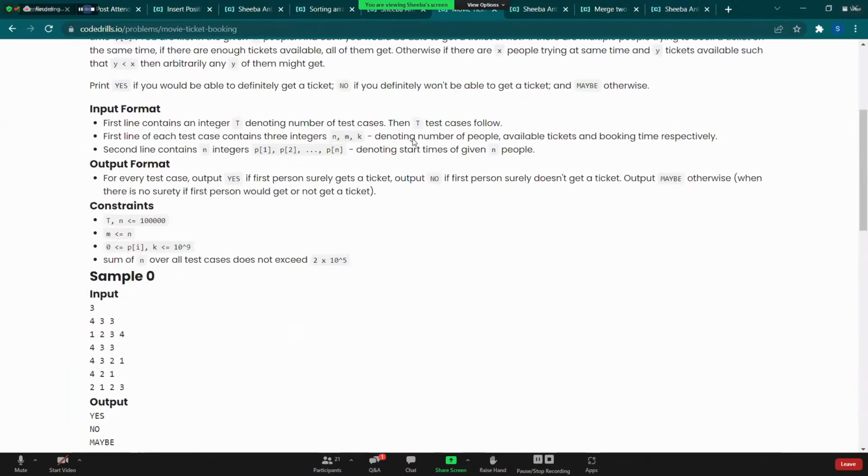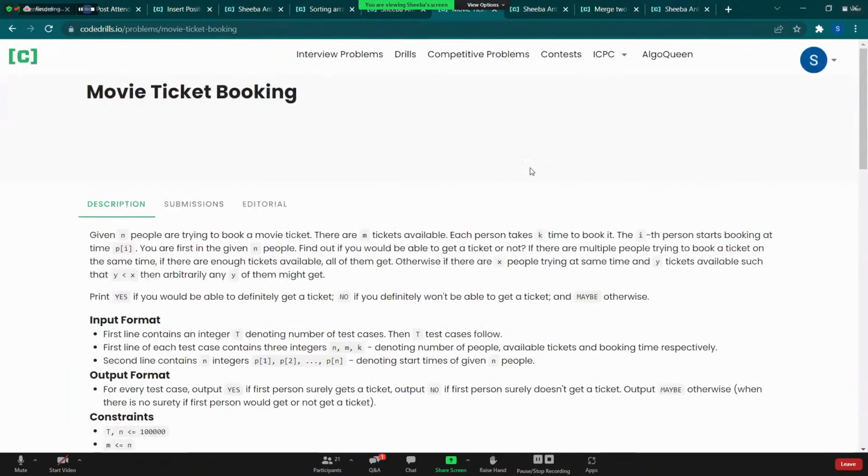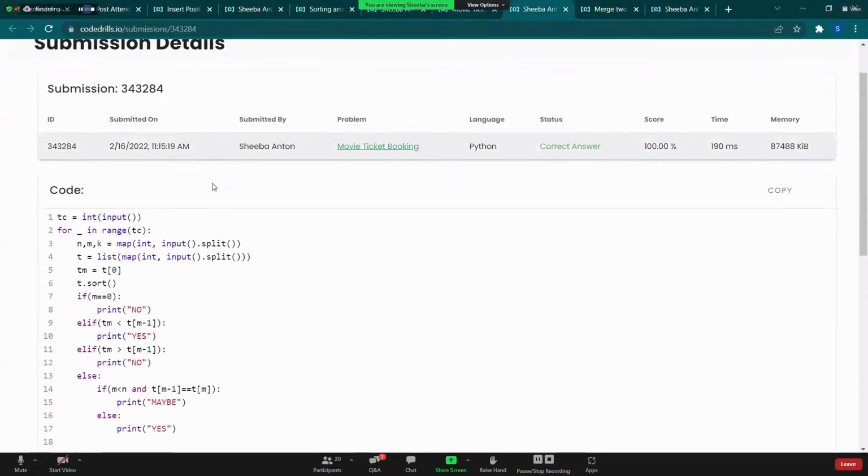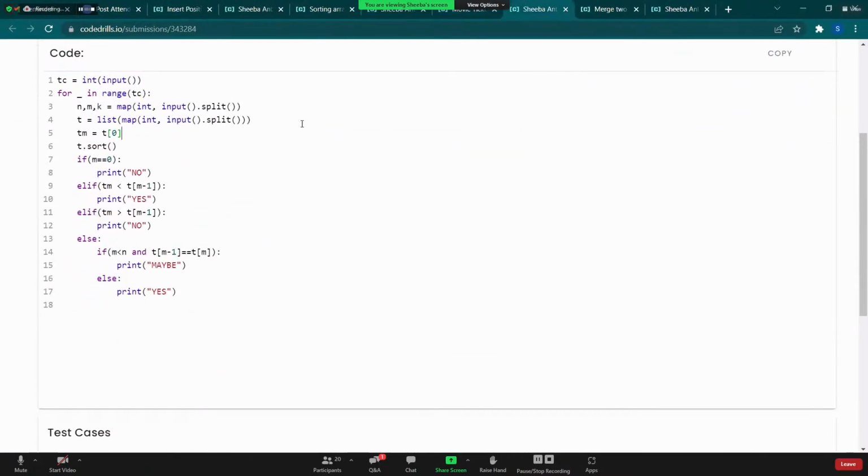So moving on to the code, this is basically a sorting kind of problem. Initially, this is the way of getting input in Python. I'm using the map function to map the values to n, m, and k, and the split function to split them, because I'm getting them together and then splitting them and mapping them as input to n, m, and k.